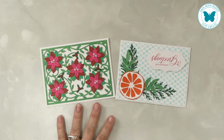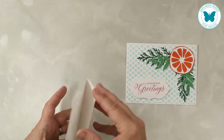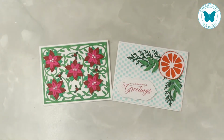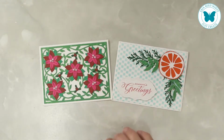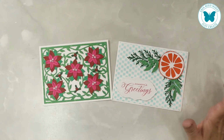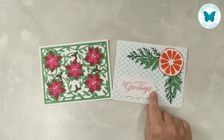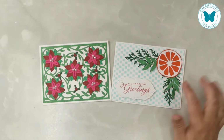Take a look at these two beautiful cards. Oh my, oops, that's upside down. This one, I don't know which one's right side up. So I'm going to go with how the card opens. So it goes this way. Both of these are showcasing the die cuts. So using your beautiful die cuts here, I love this one because it was so different. It was an orange versus a flower, and I love that. But she's used it as a border, a beautiful background, and then we just have a pattern paper in the background, but using all these die cut flora that's on there. And I love the orange.